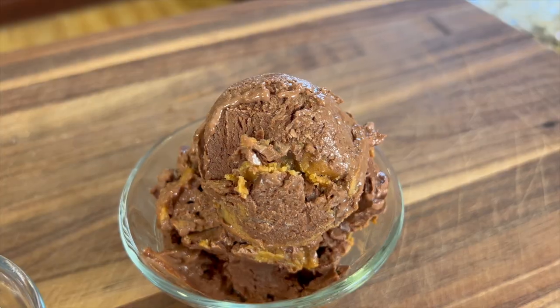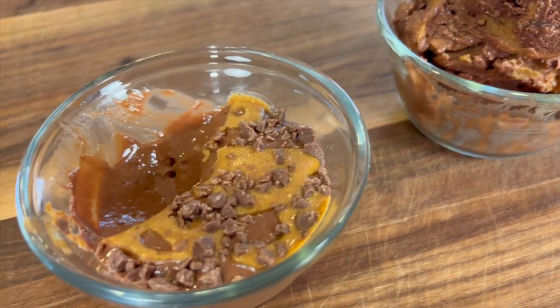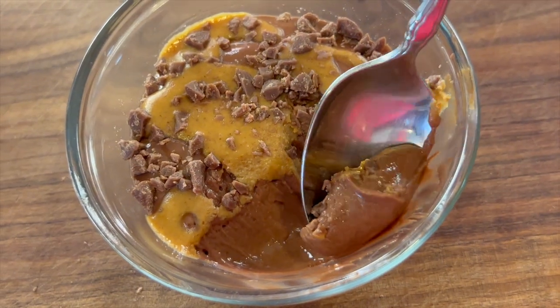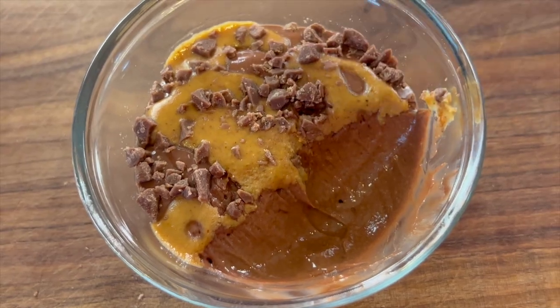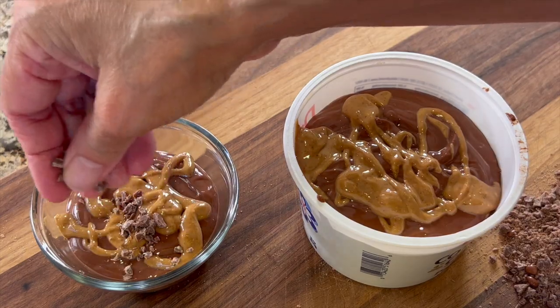Now you may have seen this — it's been all over social media, or maybe you haven't. I just decided to try it because I'm always looking for a nice, healthier version of some of our treats and desserts. Believe it or not, you can make ice cream out of cottage cheese. I've done it both ways: put it in the freezer so it's like ice cream, and left it in the refrigerator so it's more like pudding. You can eat it either way, and I kind of like the pudding even a little better. In today's recipe, I'm going to be adding a nice drizzle of peanut butter and sprinkle in some chocolate chips. I'm Rockin' Robin, and I'm going to show you how to make it right after my chef joke.